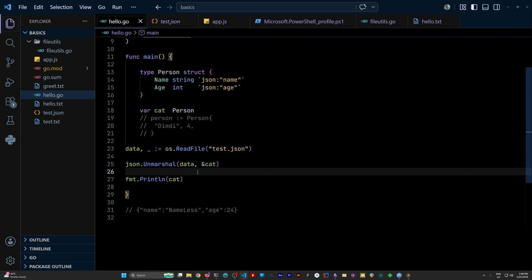Now we can do some stuff to the JSON in our Go program if we wanted to. Great. We learned how to create JSON and save it to the file system and read back JSON from the file system in the program, basically.